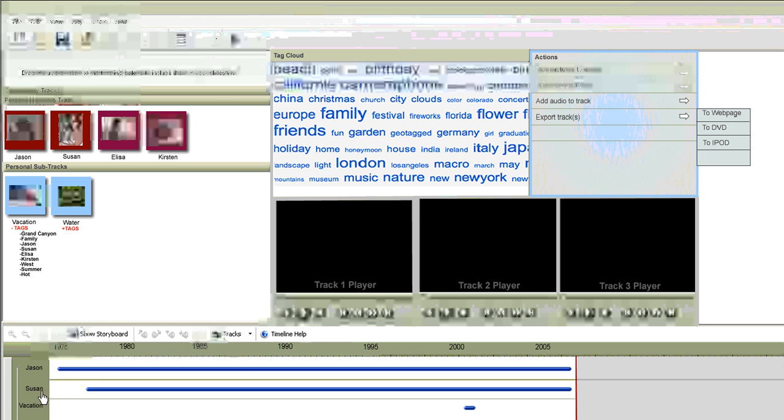So basically what I've got here is I sort of imagine it being like video editing software, and you can see down here I've created three different what I call tracks. And these are the same things up here. These are tracks just represented by a bar on this timeline. The track represents a person's life. It starts when they were born and goes, of course, until either the present time or until the time that they died. And you're able to see that for myself, I put myself on here.